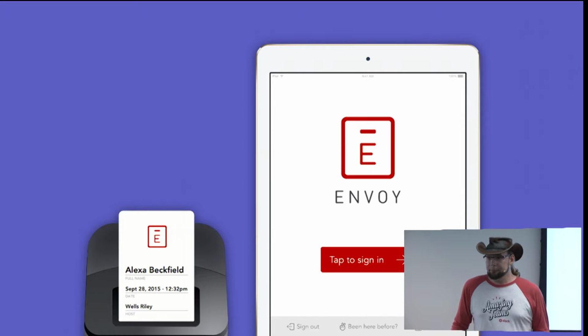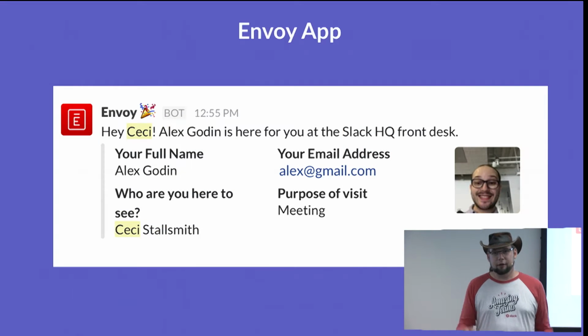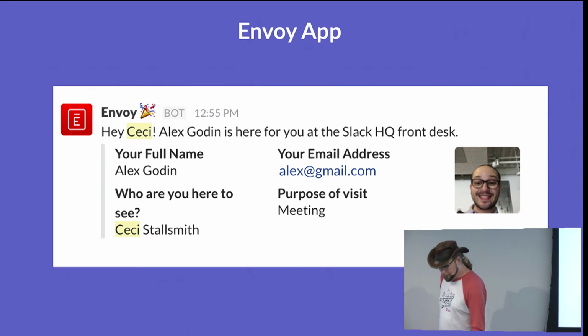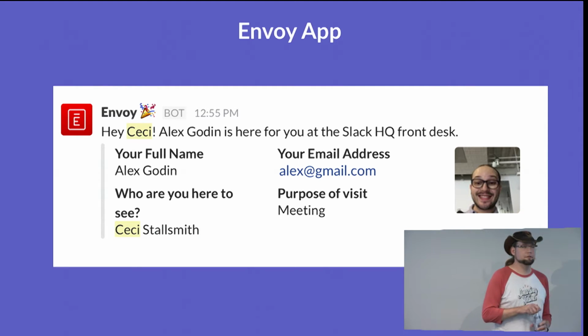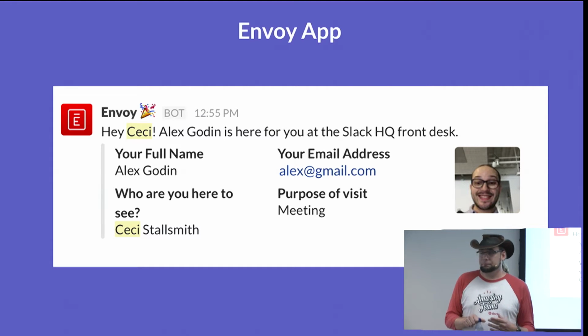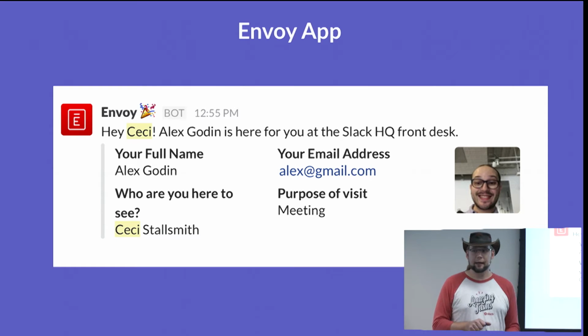It's a great little app you run on a tablet at the reception area, and when you have guests, they walk up to this tablet, they type in their name, their email address, maybe they sign an NDA, it takes their picture, and then lo and behold, I get a Slack notification that somebody's here to see me. It's very cool, and it's very timely. This is a use case for notifications where the timeliness is important. They're waiting for me at the reception area.